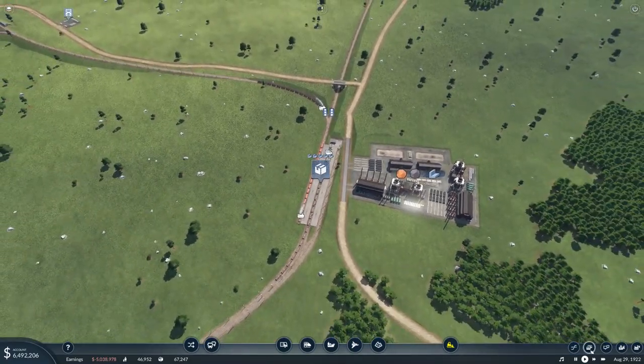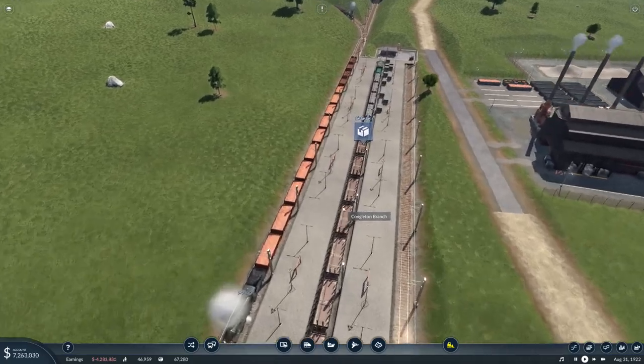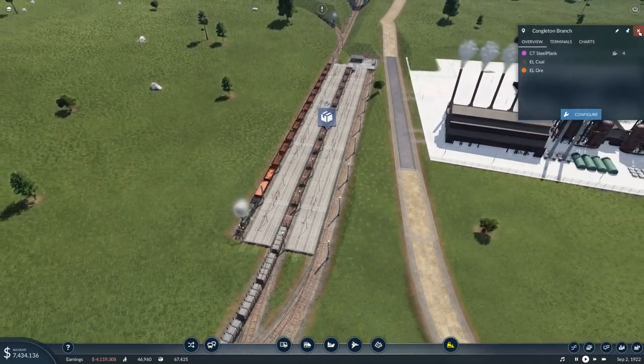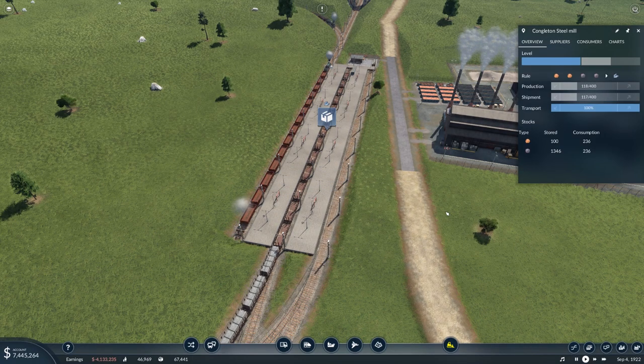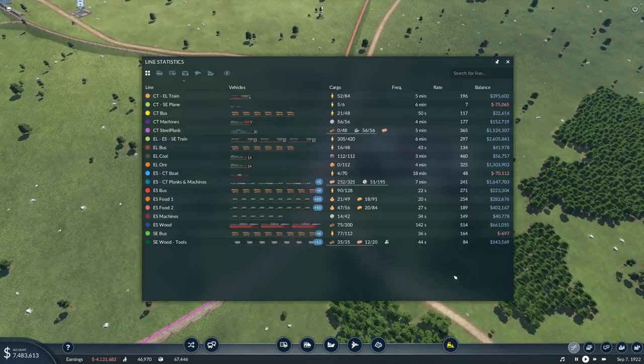The problem is cost, and the fact that we don't have enough money for it. But you can see that's loading up. We are really in need. It is a supply problem. It wants to produce more. Look at the production. The production is only a third of what it could be. Whereas if we upgrade these, we'll probably be quite good. Let's have a look here.